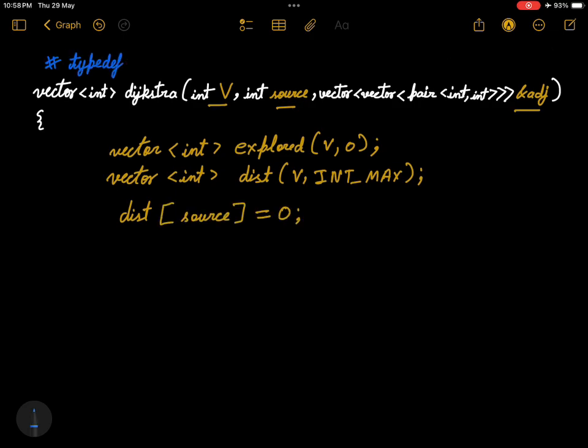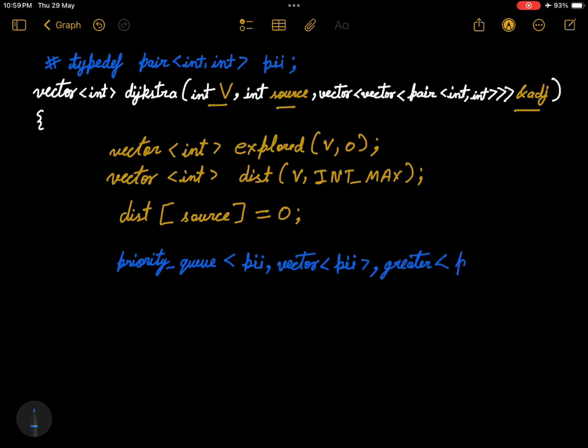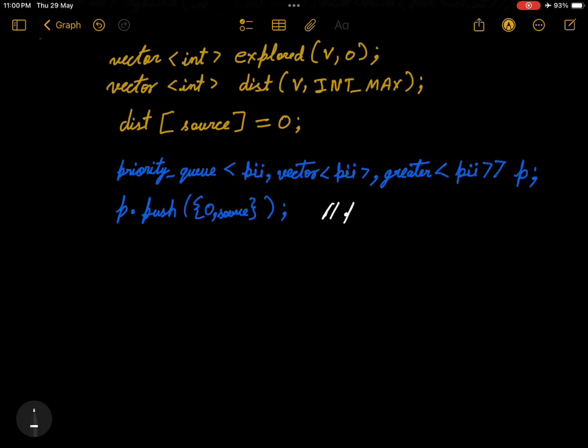Because we're gonna have the pair of distance comma node, so let's declare our pair int comma int as pii, so it will be easy to declare a min-heap. So let's declare a min-heap priority queue of pii, vector of pii and greater of pii. Let's call it p, and let's push the initial source node with distance 0 in the min-heap. We are pushing distance and node.